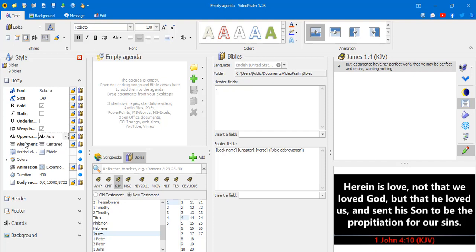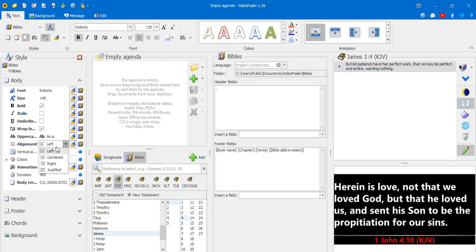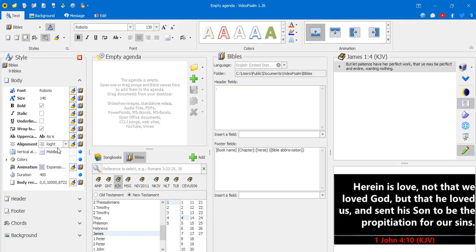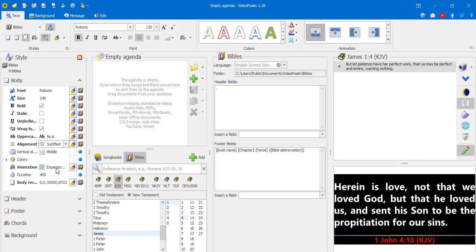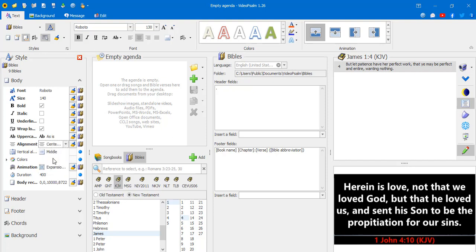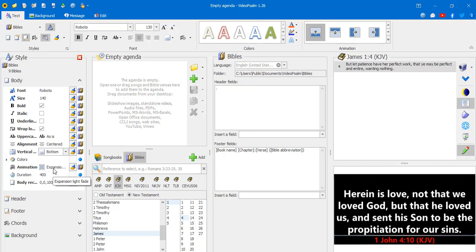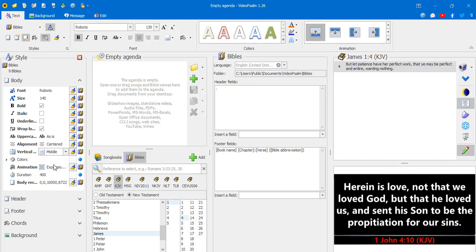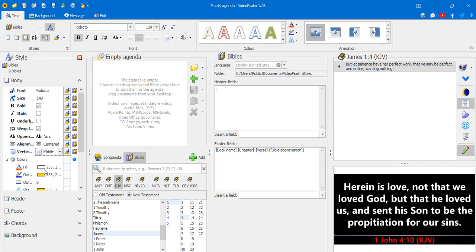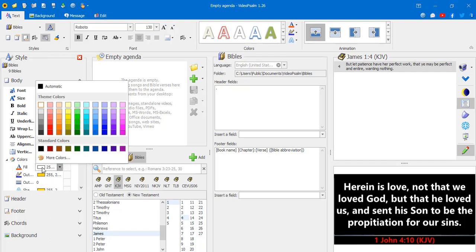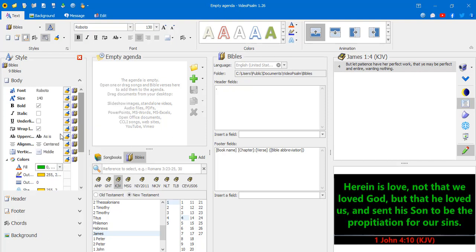So now this is the alignment. You have center, you have align to the left, you have align to the right, you have align justified, so take the entire width, and you have center, which is the one I used initially. Center looks better, and I put it in the middle. You can put it to the top, you can put it to the bottom, and I think middle is better. And you have colors here. You can see the color is white, which is the fill color. I can change the color to gray. You can see that color change. That's how I change the color for the same thing.